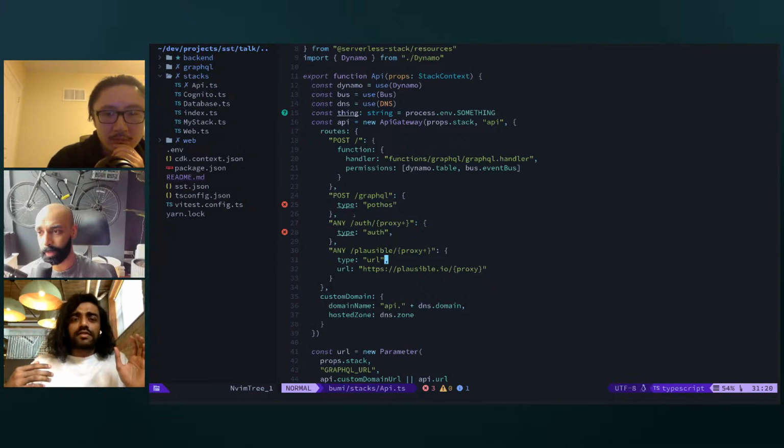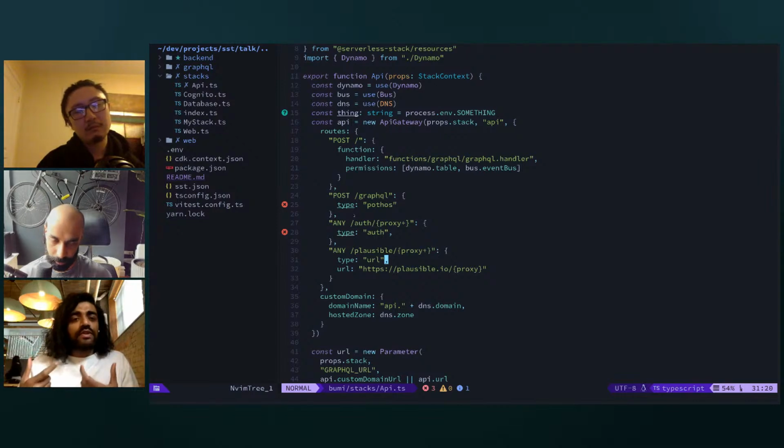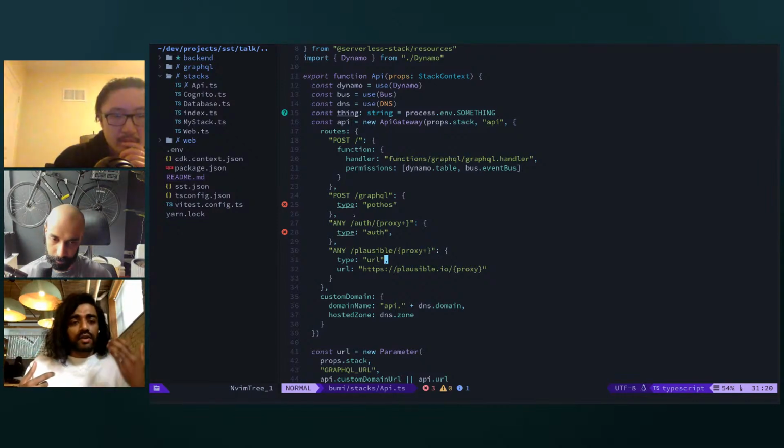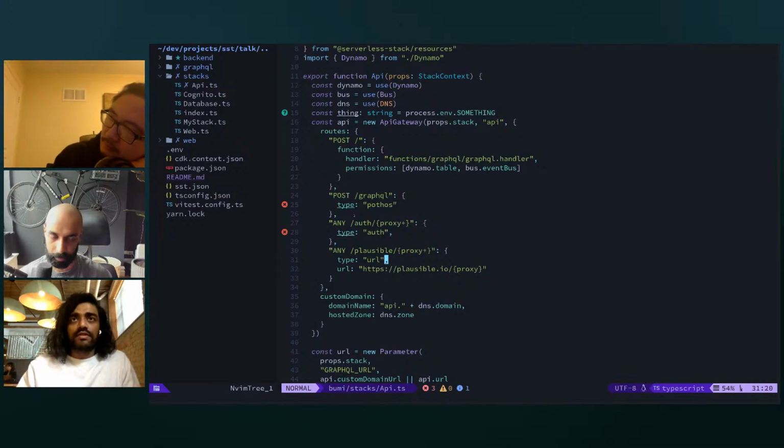Right, and going from that to this feels a lot more magic to me, which again is totally fine. I'm not against the idea of SST handling a bunch of the odd stuff with the callbacks. It's just those things don't feel the same to me. On one side, okay, here's a route, here's the handler for it. Proxy, sure, it's a bit different.